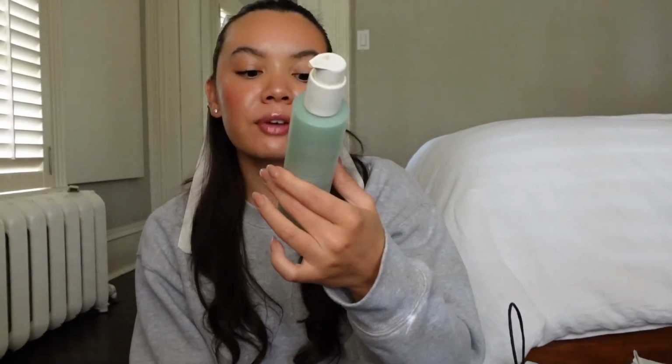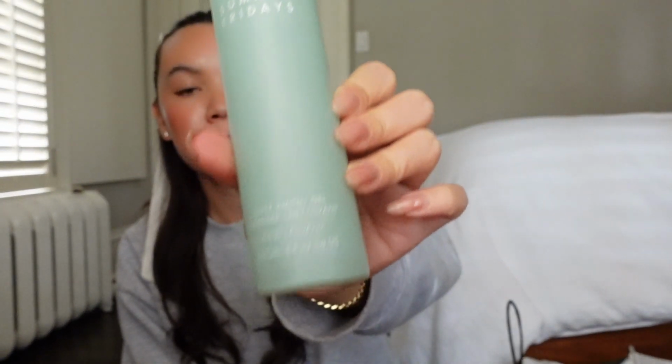The next thing, I have the Summer Fridays Super Amino Gel. I will probably repurchase this once I finish the other cleansers that I have running right now. I really like this for my second step taking off my makeup. It's very gentle and it doesn't leave my skin feeling squeaky, so I like to use it after a cleansing balm to take off my makeup, and then I use that as my second cleanse. Even after I take off all my makeup, if I want another round because there's a little bit left, I can double cleanse with that and it doesn't leave my skin feeling stripped and dry, but it does get the job done, and I really like it.